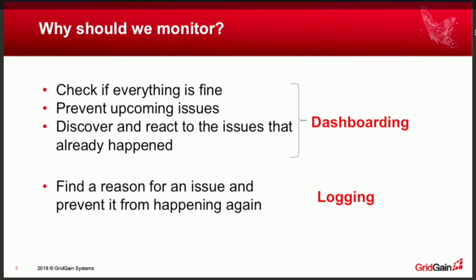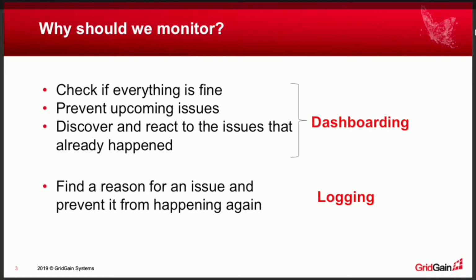And if something has already happened, we want to know about it, because if we don't, the situation will only get worse. We want to discover these situations and know how to react to them. This is a task for dashboarding, a tool that will show the state of our system.